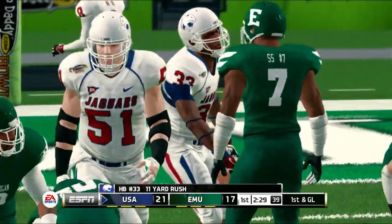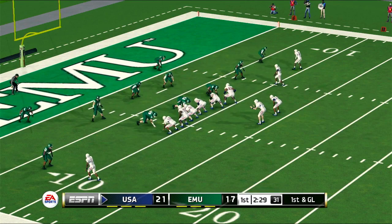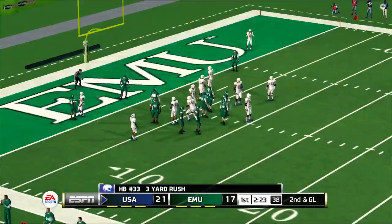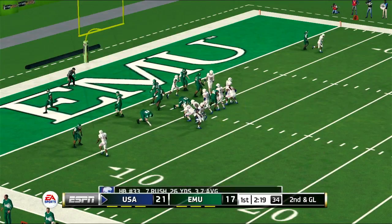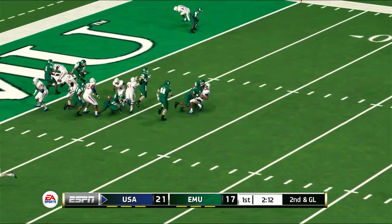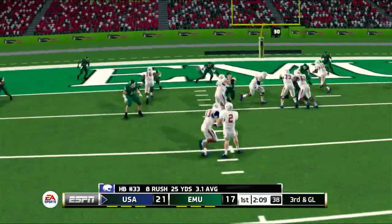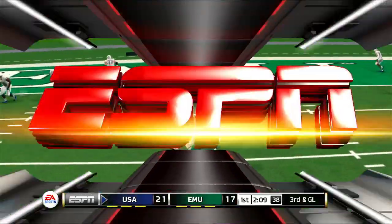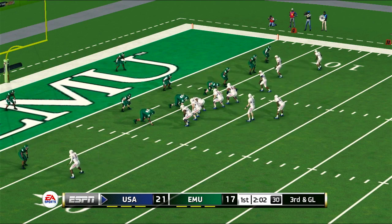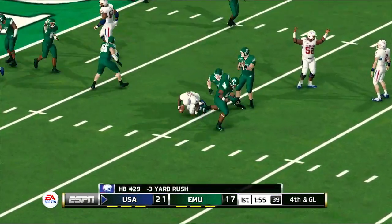Huge play, and it's going to be first and goal. Gets to about the 5-yard line. That brings in second and goal. At the 6-yard line. From a defensive coordinator standpoint, it can really help out your scheme when you get excellent run support by the corner. The ball's on the 6-yard line, and we've got third and goal. Straight ahead on the give, and there's nowhere to run.